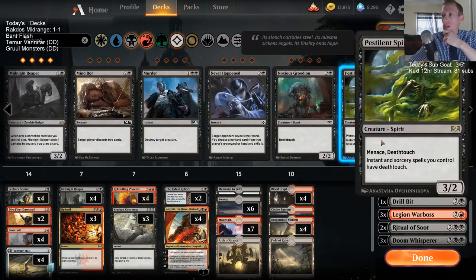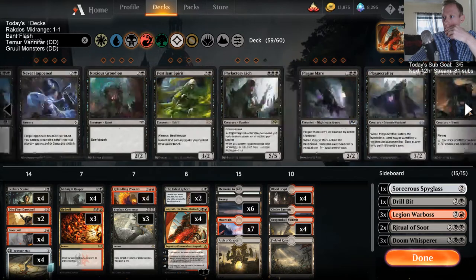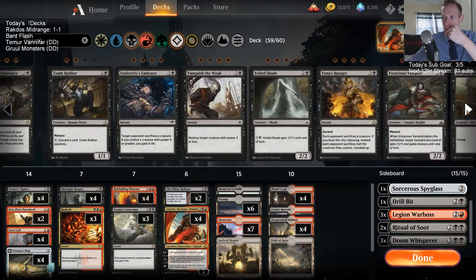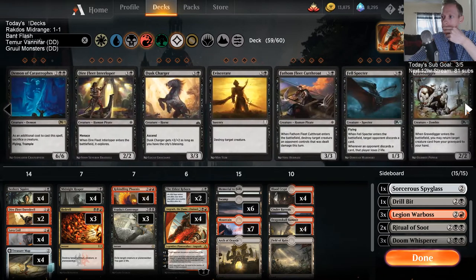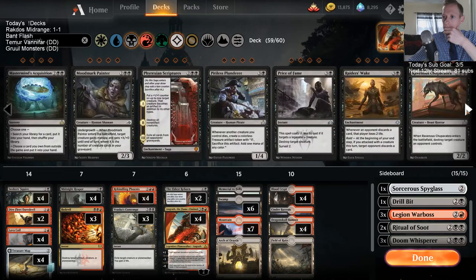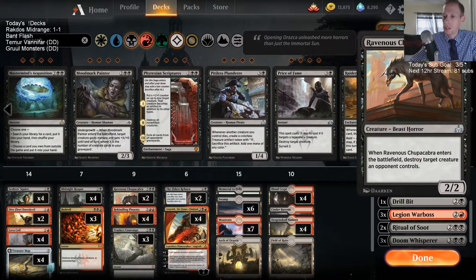If we were playing the Carnage, we keep the Carnage. We'll play some Pestilent Spirits. Hey, Sculpted Mine. Just be Chupacabra. Probably should just be Chupacabra.